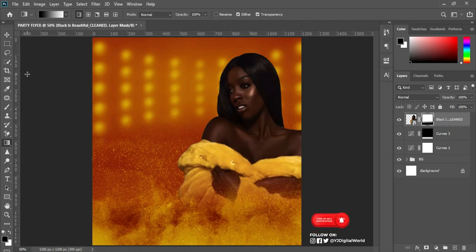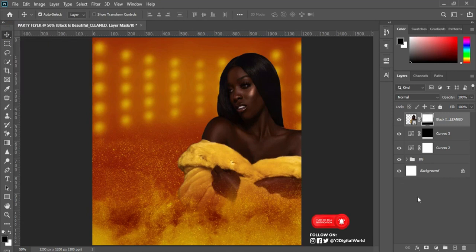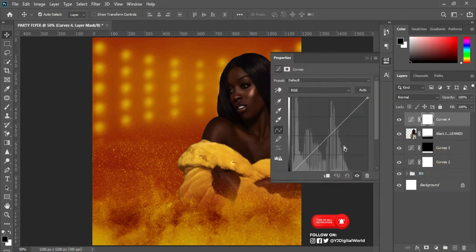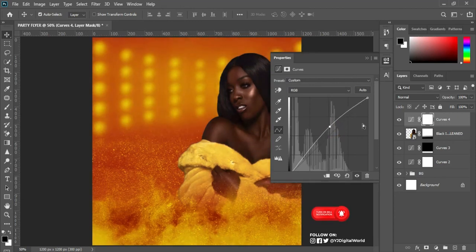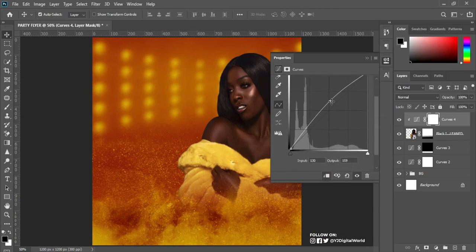So the next thing I'll be doing is to add a little bit of curve. I want to brighten up this image. For me to do this, I'll come to my adjustment layer here and click on curves. After clicking on curve, I left click and drag to clip the mask. I want the effect to be on the model, not on the whole project.